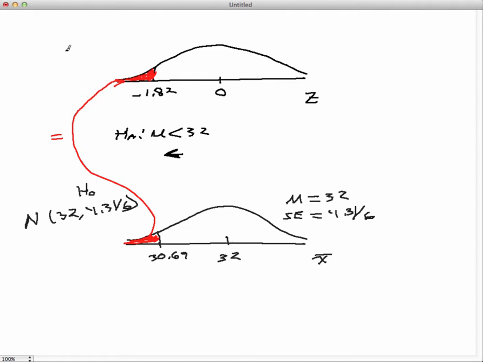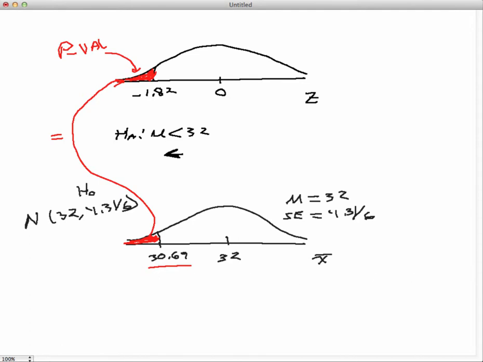By the way, let's write that on our drawing here. Let's label that. That is the p-value. That is the probability of observing that particular score, the 30.69 months to count to 10. It's the probability of seeing that value or more extreme given that the null hypothesis is true. In other words, given the condition that the null is true, what is the probability of seeing these little munchkins being able to count to 10 in 30.69 months or less, all right?